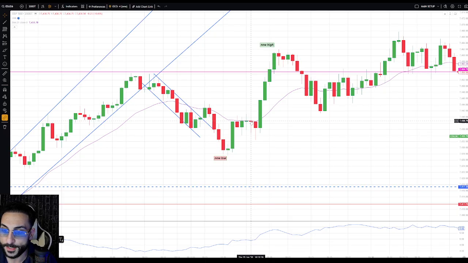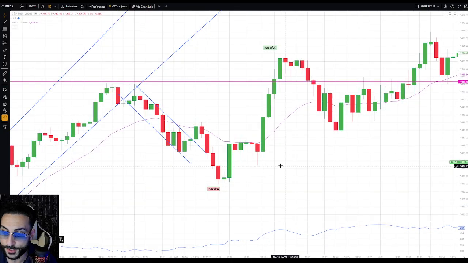But what we want to see is a push above the EMA, a strong reclaim, and a higher low. Now, unfortunately, we were just kind of hovering around the EMA. We haven't sliced through it yet and we're waiting for a high probability setup. So in order to take one, we need to see a strong breakout, right, above the EMA.